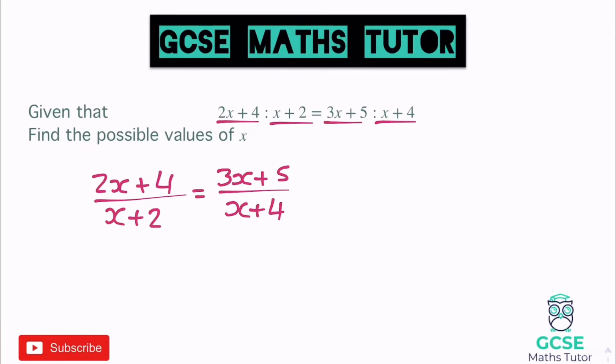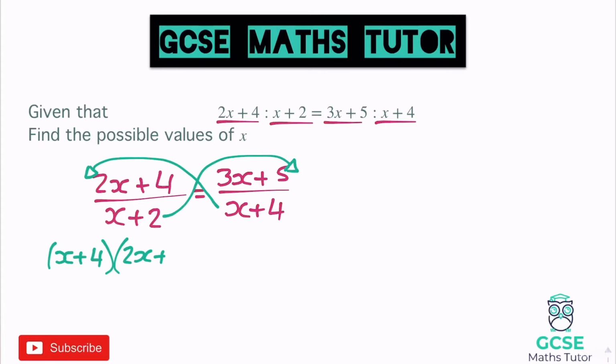So in order to do that, and again do make sure that you're hot on your algebraic fractions here, we're going to times both sides by the x plus 2, which is going to slot the x plus 2 over here on the numerator, and we're going to multiply both sides at the same time by the x plus 4, which will slot the x plus 4 up onto the numerator just there. So if we have a look at what we've got on the left, we've got x plus 4 now being multiplied by the 2x plus 4, which I'll slot into a bracket.